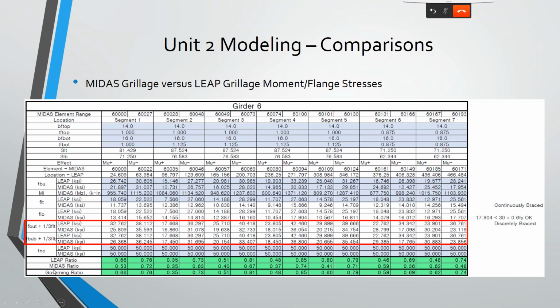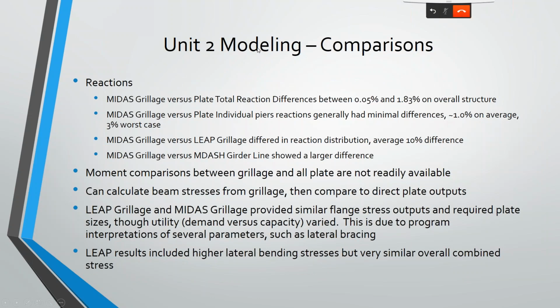Generally, though, at the end of the day, the utilization ratios coming out of each program were fairly close. Again, there are some variations, but at the end of the day, it gave us essentially the same answer. So whenever we were looking at what the required plate sizes were, we were getting about the same or within the 16th of each other as far as what they're recommended. So either way, we are getting the same sizes. There are localized deltas between these, though. However, so that's kind of summarized here.